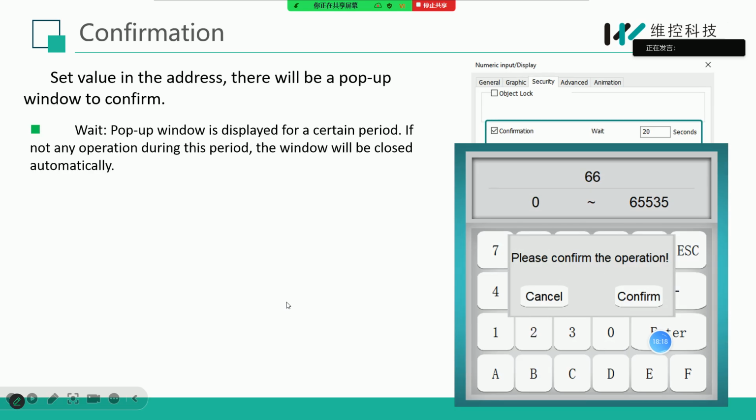All these options are mainly for security operation, to prevent misoperation on site.